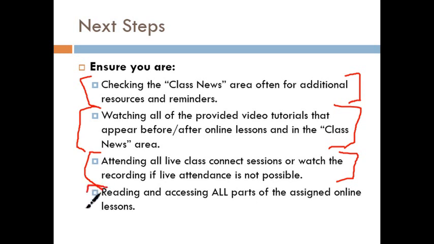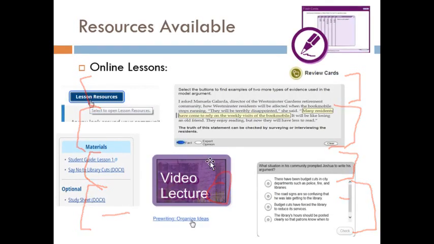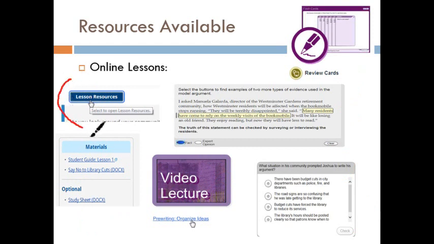Finally, one of the largest resources in this argument essay is going to be your online lessons, and really taking advantage of all parts of these online lessons. Let's take a look at the variety of different resources you'll have available to you in your online lesson. First and foremost, at the beginning of each online lesson, in your argument essay, you'll always see a Lessons Resource tab. Make sure you're clicking on this and downloading all of the lessons available to you.